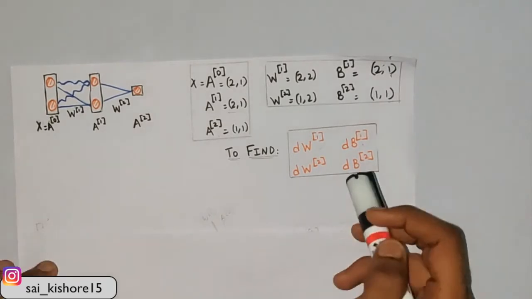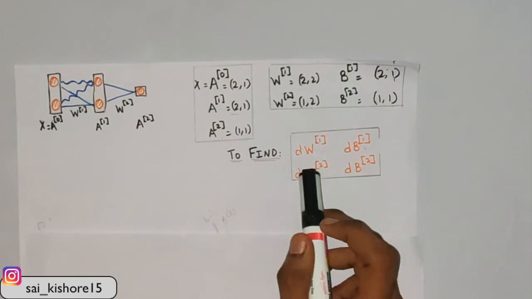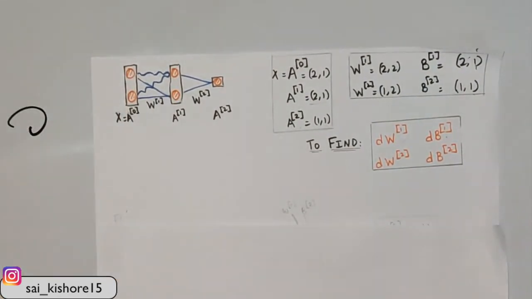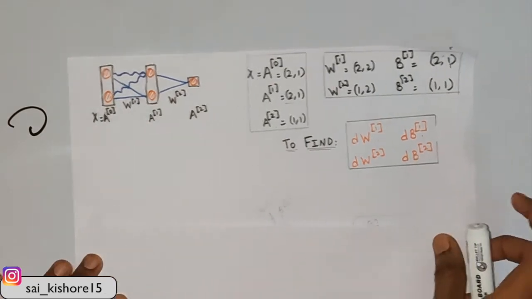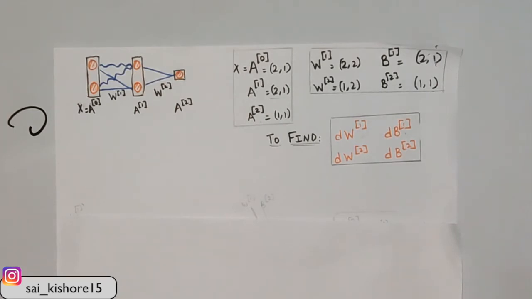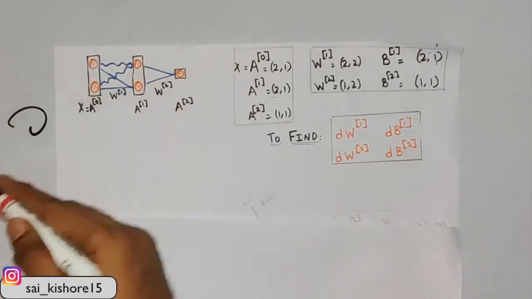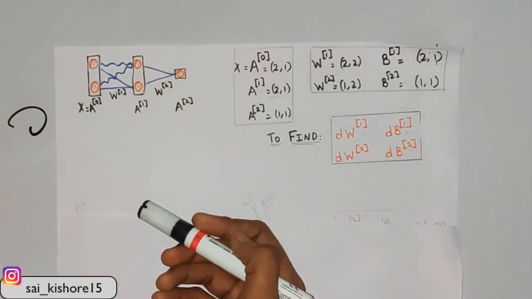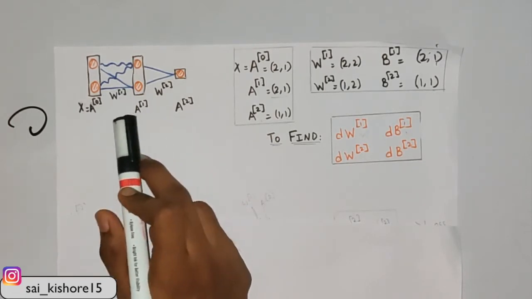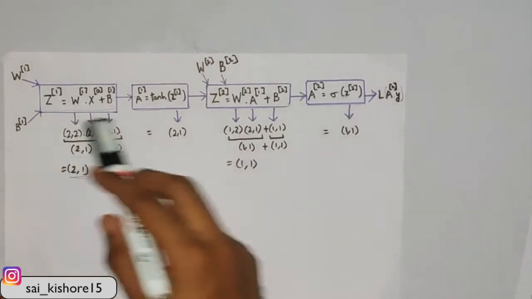Now we will compute the derivatives dw1, db1, dw2 and db2. I've used the term d here, but actually it is dou and not d. Dou refers to partial differentiation, which means you differentiate the term that has the variable and treat the rest as constants. So it is always a good practice to compute the derivatives from the last. So we initially are going to compute the derivatives of w2 first, and then we will be computing the derivatives of w1. Okay, so I have rewritten the diagram to be something like this.